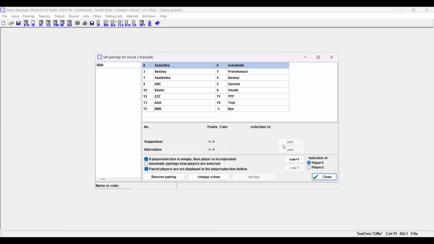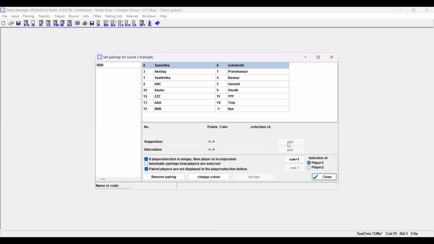This suggestion should be based on the alphabets. You need to see whether they come to the left or right. As we saw in the previous session, with A, Akshay, B, C, the top sheet comes to the top left, then right, left, right. Similarly, when there are two players, we need to pair either the person who comes to the left or right. We need to be careful while figuring out the pairing.